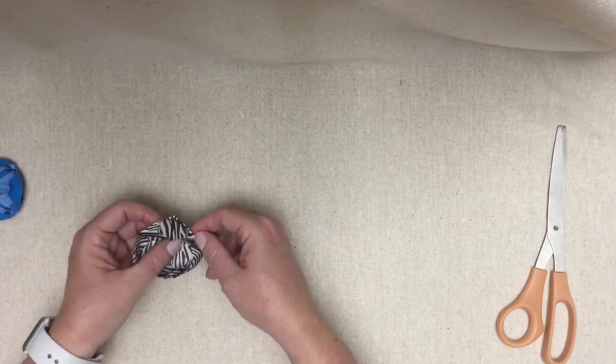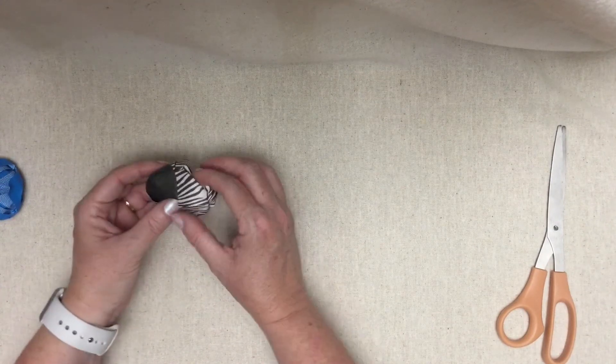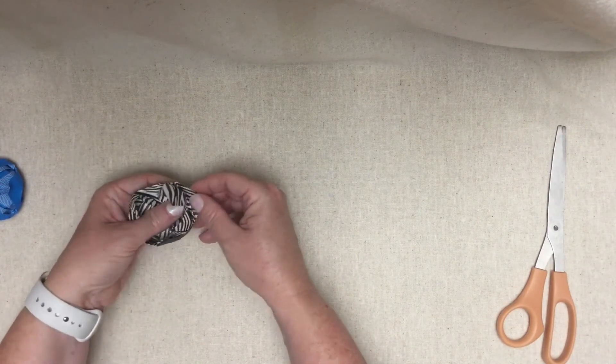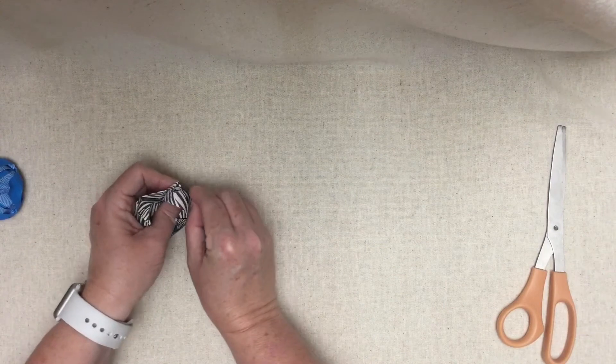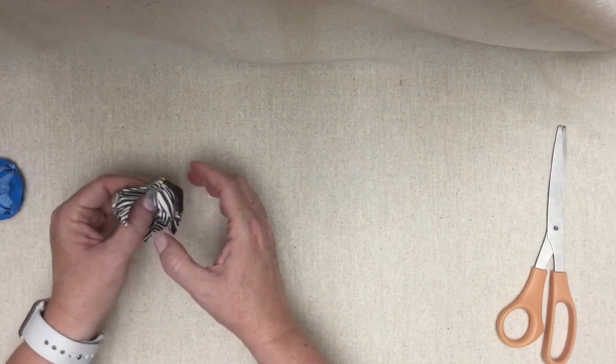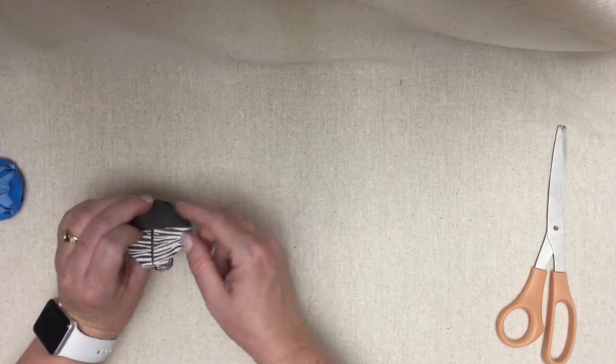Repeat it on the next petal. From the base, fold it outward and crease it. Pinch the base and pull upward. Pushing down with the thumb from the top. I think that may be a key.